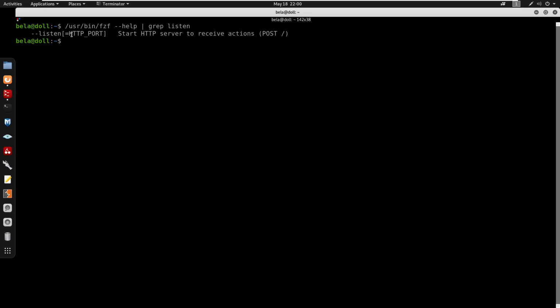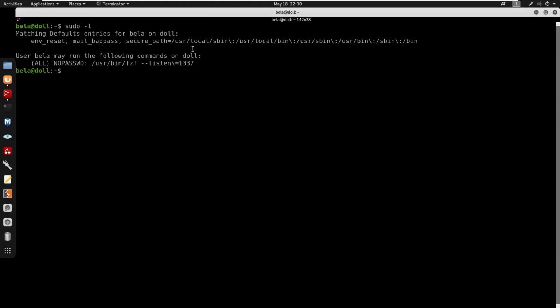We have information here that it's going to start a server, but also it's going to receive actions as a POST, right? Anytime you're receiving actions, or anytime you want to send any actions, it's always going to be a POST. For getting any information, it's always going to be a GET request, right? In this case, we are going to be sending information to the server, which is going to be a POST, and it is listening as an HTTP server, right? So just a normal HTTP server. Now we do know what this is starting, right?